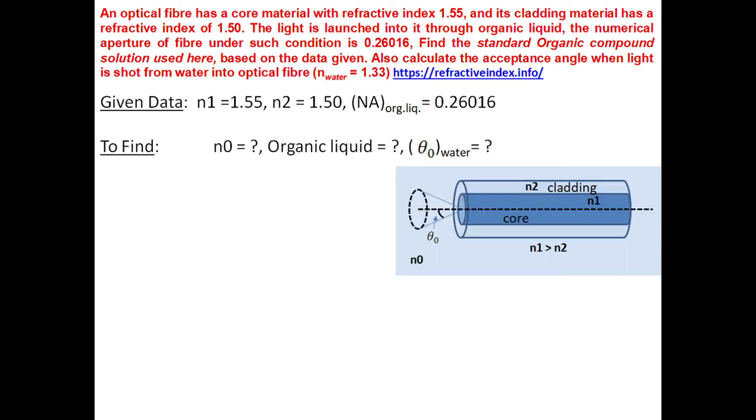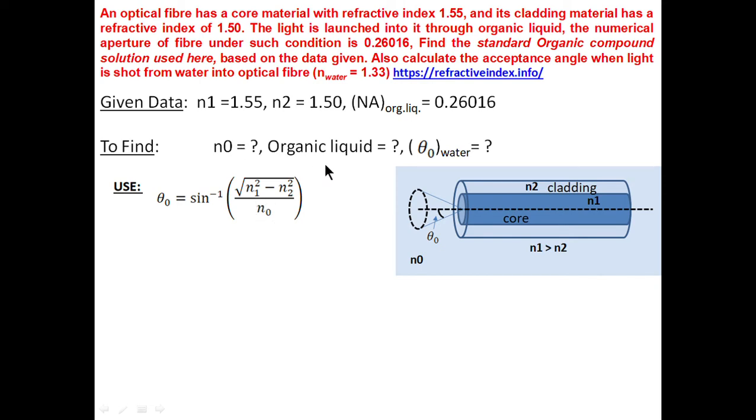You can write the sketch diagram. You have the optical fiber. N1 is the refractive index of the core, N2 is the cladding refractive index, and N1 is greater than N2, that is the condition. N0 is the system's refractive index, nothing but your external system, and theta naught is your acceptance angle. Now use the equation, quite well known by now: theta naught equals sine inverse of root of n1 square minus n2 square, divided by n0. So this is the quantity that is required in the very first case.